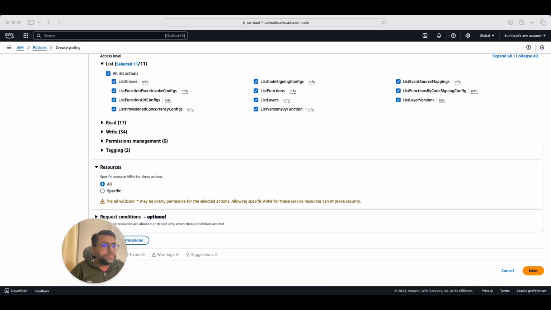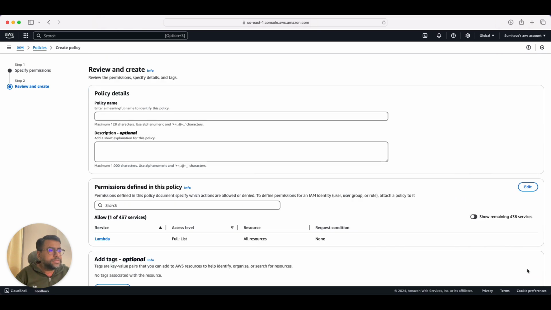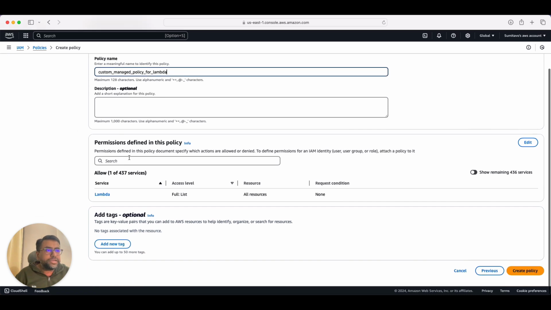And over here I'll press next, and I can give a name for my policy. So I can say custom managed policy for Lambda. And I can even provide a short brief description here, and after that I can just create this policy.